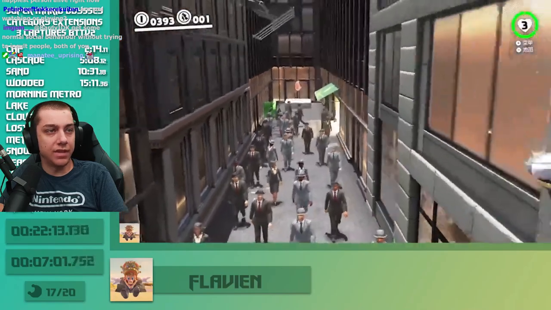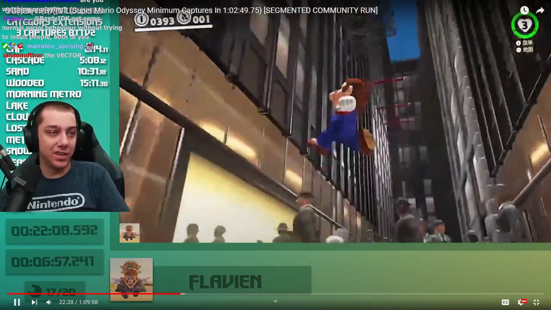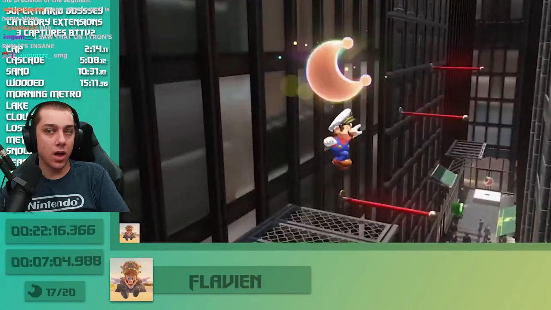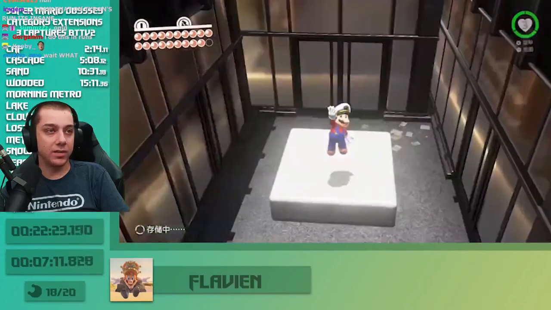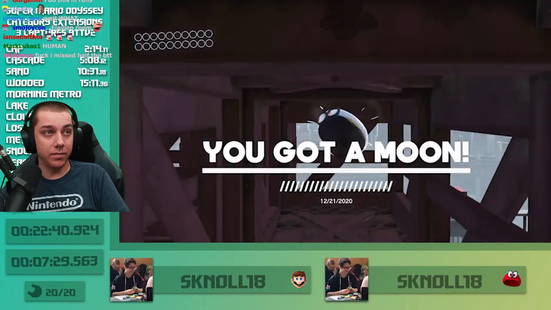Was there a new strat found for this? Huh? What just happened? He bounced off a person? Is that easier than the other strat? It looks easier. I know it's probably not. Oh my god, the bounce off the person again. It's so weird what is optimal sometimes. Was that a clip? What?